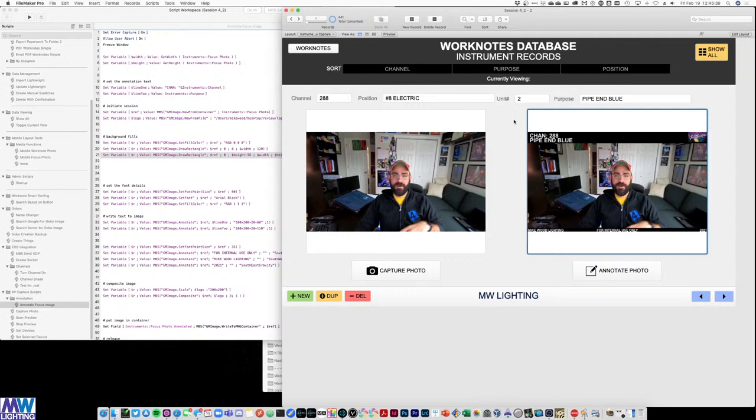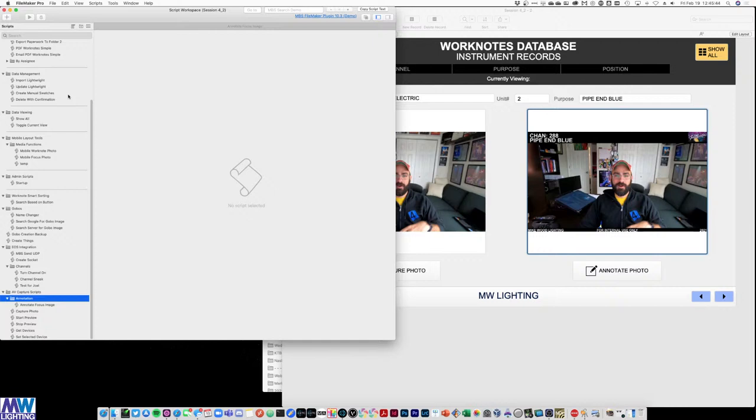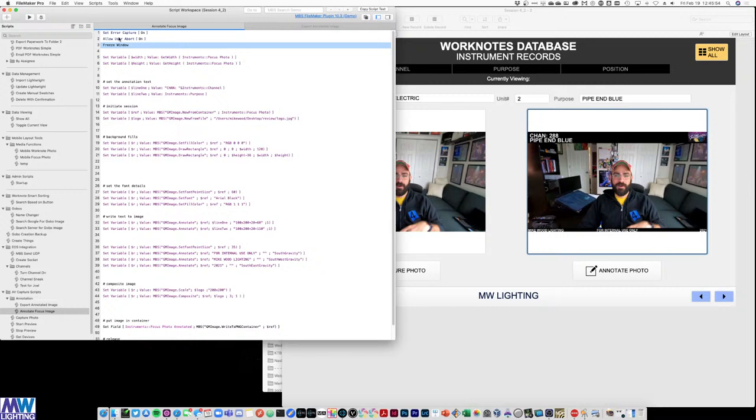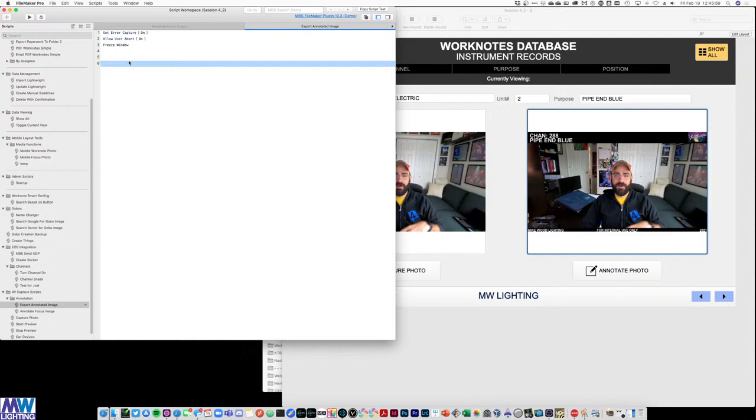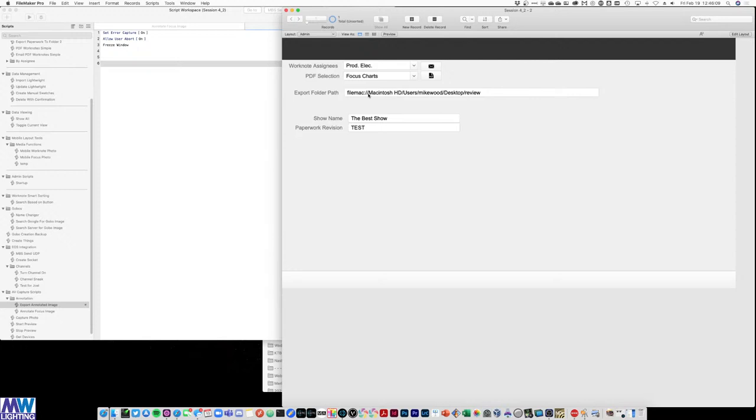So over here in my script editor under the annotation, I'm going to make a new script that is export image. And as usual, I'm going to do some housekeeping at the top. And the first thing I want to do is, going back to a long time ago, we made on our admin layout here this export path for our PDFs. So you could click a button and it would automatically export those files to PDF for you.